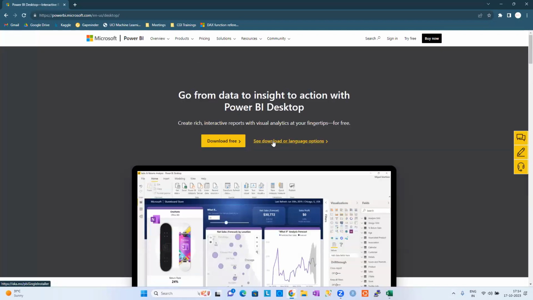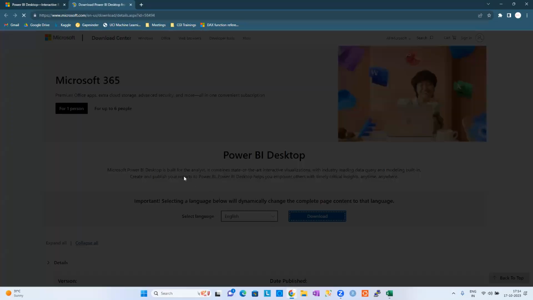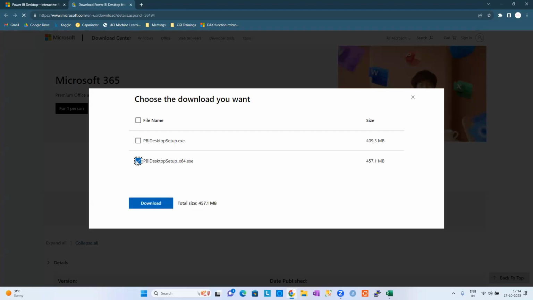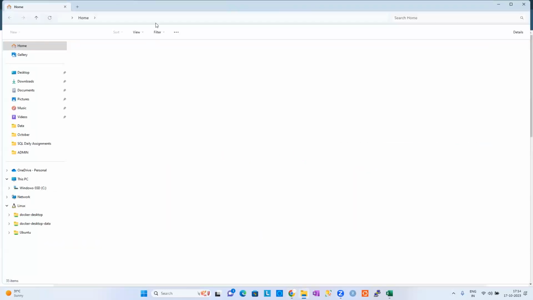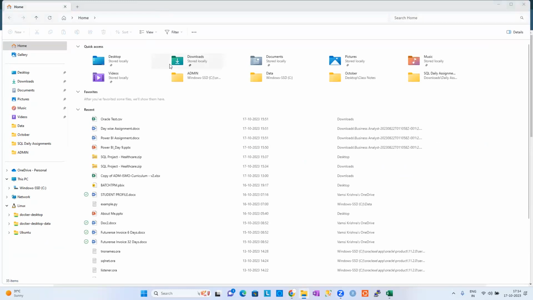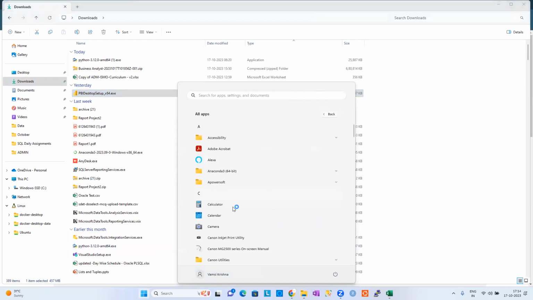This is how we have to download it. Simply click on Download, guys. I told you to download the 64-bit version, the one I told you to download. Already yesterday I downloaded it, so no need to download it again. If anybody has not yet downloaded and installed it, please download and install it, guys. It is in my Downloads folder, this is the one I downloaded yesterday. Anyhow, I'll show you because I uninstalled my previous version of Power BI. Currently my system does not have the Power BI software.